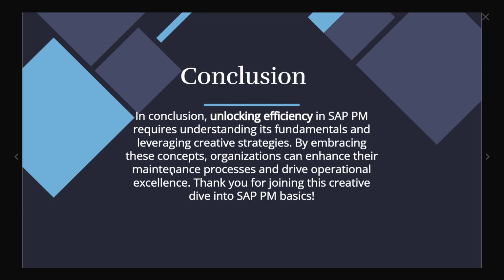So before we end the video, I'm just going to tell you how SAP PM works, or the workflow of how you are going to use SAP PM. So first, you want to create a maintenance notification. So when an equipment issue is detected, a maintenance notification is created. So the notification includes details such as the equipment ID, description of the issue, priority level, and the person reporting the problem. So this step is the foundation of any maintenance task in SAP PM.